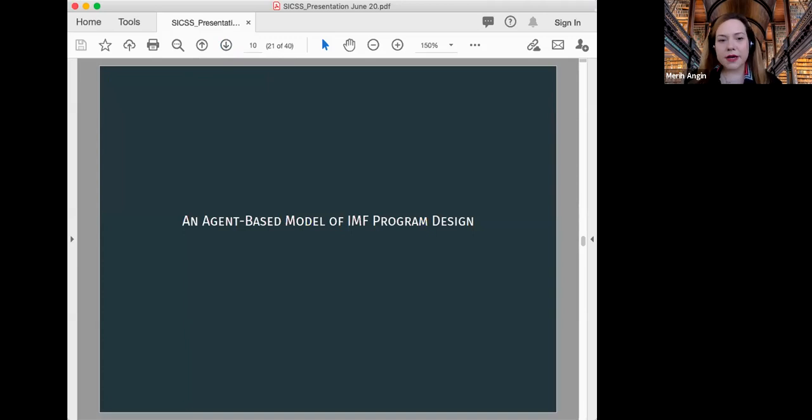So briefly on my analysis, the 4 cases of IMF lending to Turkey between 1999 and 2008, once again, do provide evidence in support of this 2-level principal agency model I just presented. If you have time left, we can talk about these. But since I don't want you to be swamped with all these details about the Turkish case, I'm going to start talking about the agent-based model part of the presentation.